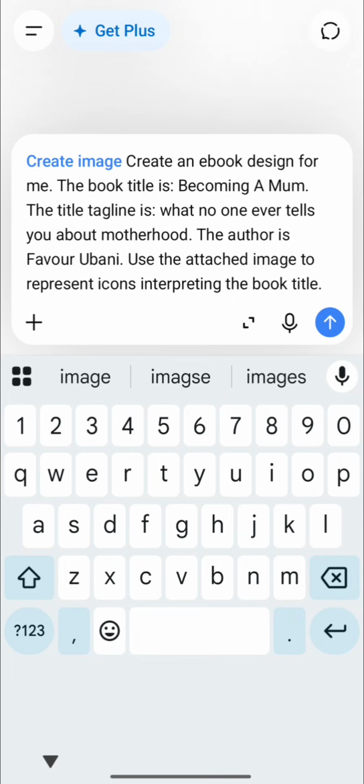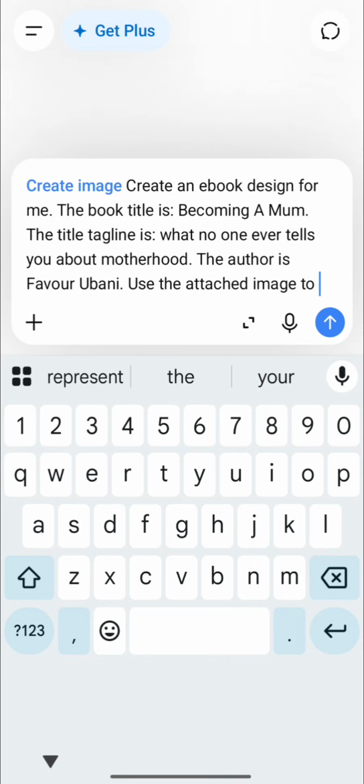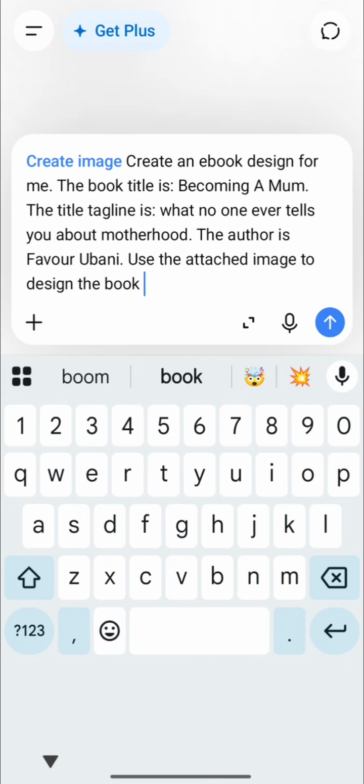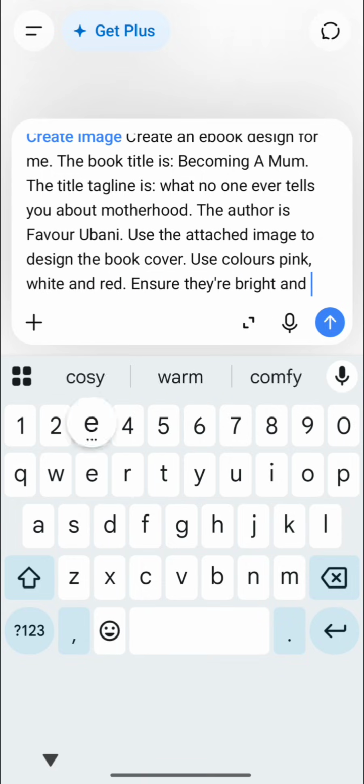Now use the attached image to design the book cover. Use colors pink, white, and red. Ensure they are bright and eye-catching.